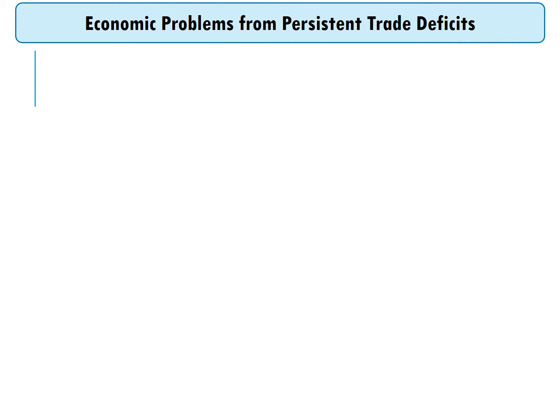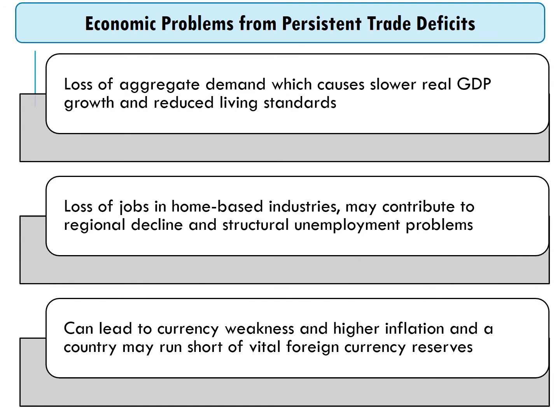Okay, what might be the problems, economic problems that arise from trade deficits? Well, a loss of exports will lead to less demand for products that are being made within the economy. So if people don't want to buy your exports, that will slow down your rate of GDP growth and reduce living standards. Again, if people don't want to buy your exports, there may be a loss of jobs that may occur as a result of that.